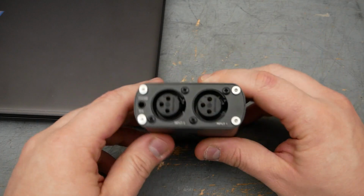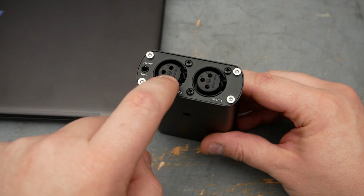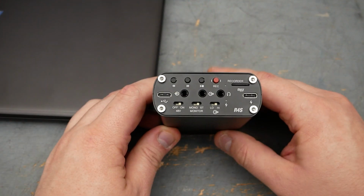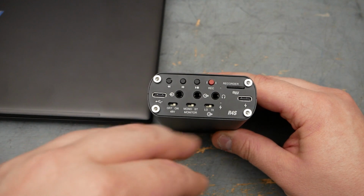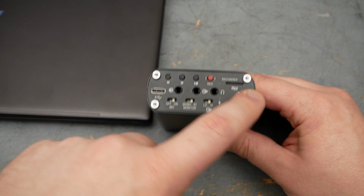On the top side here, we have the XLR inputs. We're only going to use the one for our headset mic, so the second one we don't use, and the little phone jack here is a separate thing which we don't use as well. On the other side here, we have a bunch of our controls for the recorder, some inputs and outputs, and some more switches, as well as the USB jacks.